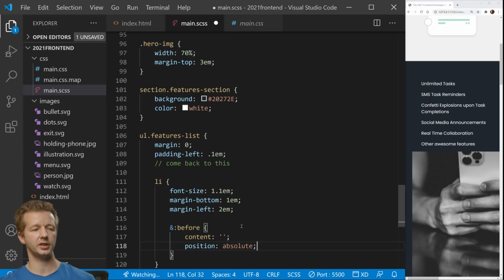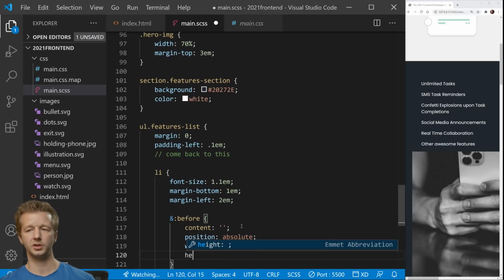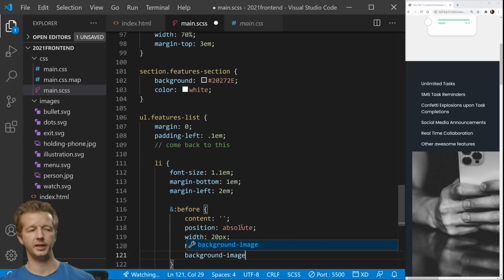Position is absolute. Making an element or a rule set with position absolute is a way to position an element within the document. And then you can use some other values that you'll see in a second. We're going to put width of 20 pixels, height of 20 pixels, and a background image. So if we could put URL. We're going to come out of our CSS folder into the images folder, bullet.svg.